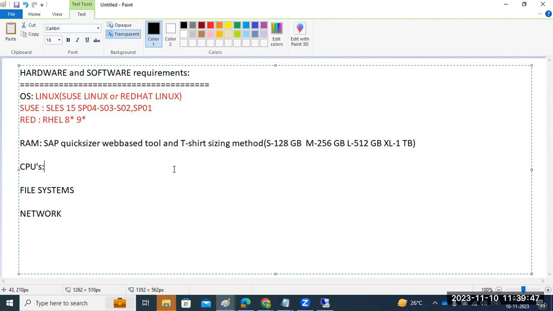For RAM, this can be used for the entire landscape, right? Yes, 128 GB times 256. Only one system, one HANA system. Okay, so that HANA system is for development. For quality, again you need one more. For production, you need one more HANA. Like that, 3 operating systems you require, 3 RAMs you require.